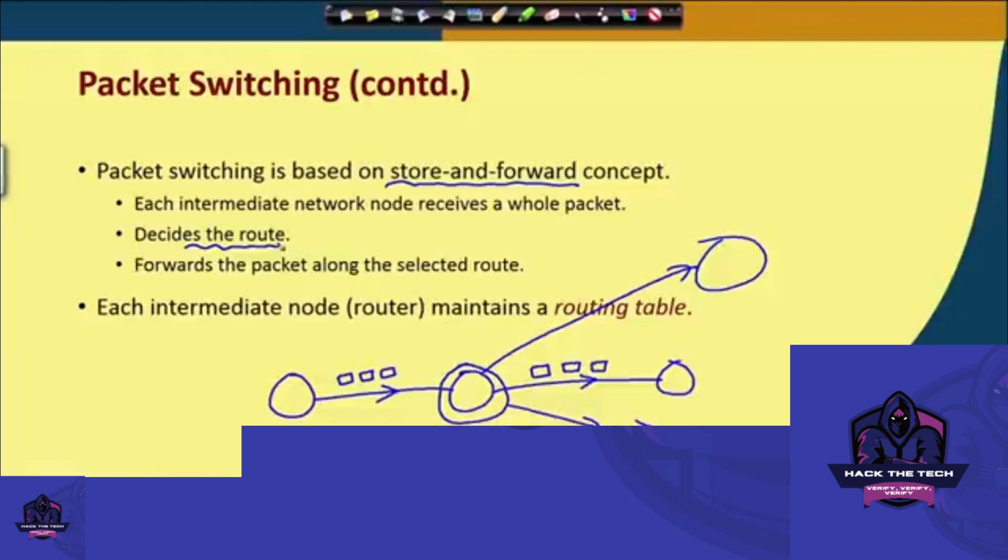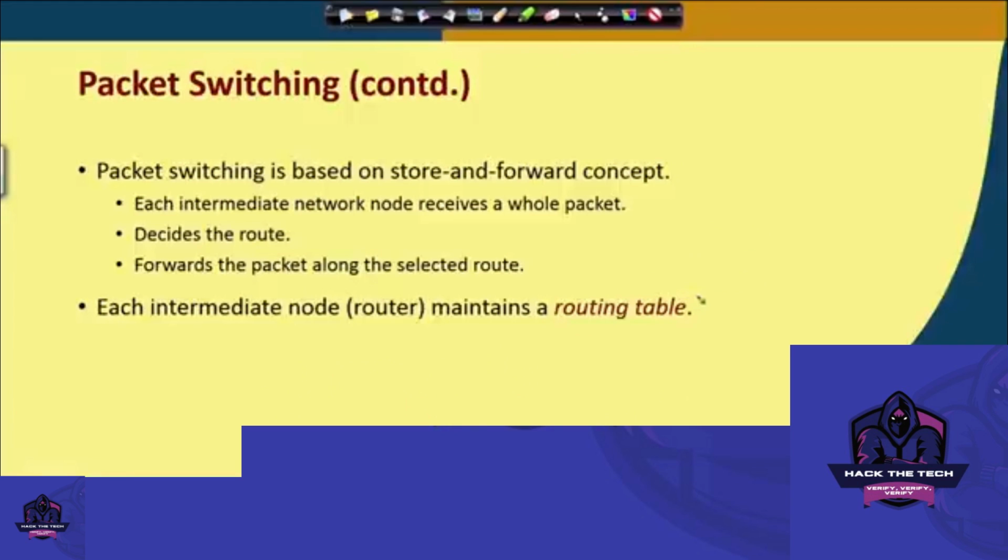Okay. And because of this, you will have to tell these intermediate nodes where to forward a packet whenever it comes. Now, this information is typically kept in a place which is called a routing table. Each of these intermediate nodes maintains something called a routing table. We shall be talking about this again later, and this routing table will decide where an incoming packet should be forwarded to. There can be multiple outgoing links.